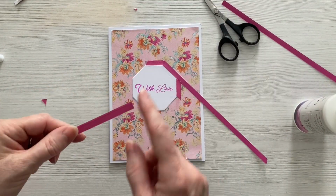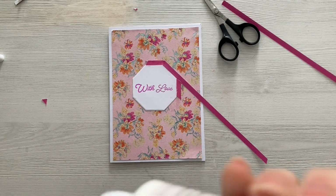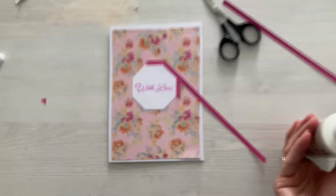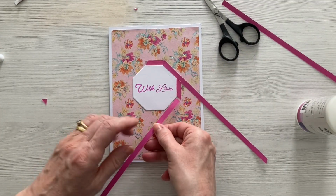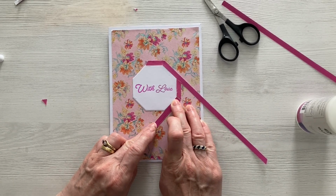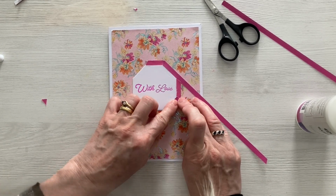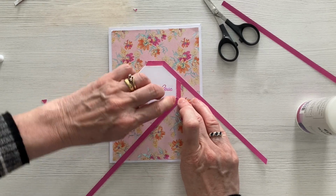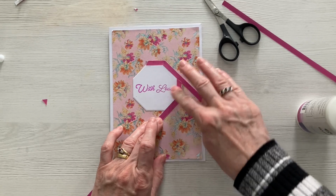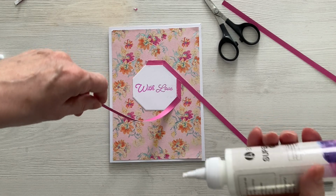Okay, so just working my way around the shape on the card, I'm next taking another strip of my card. This time I have left the edge that I'm joining to my previous strip straight, and then I am taking the strip of paper across my patterned paper to the edge, and then I will cut off any excess.